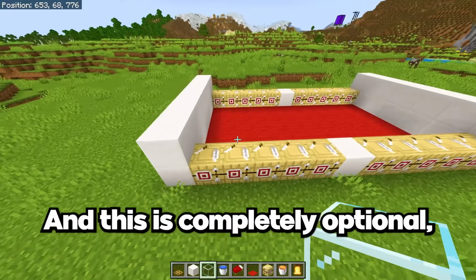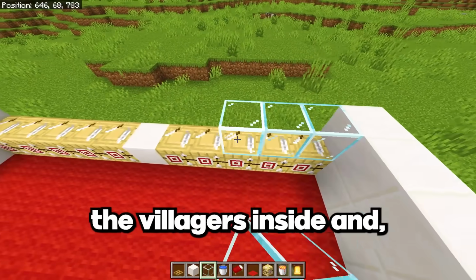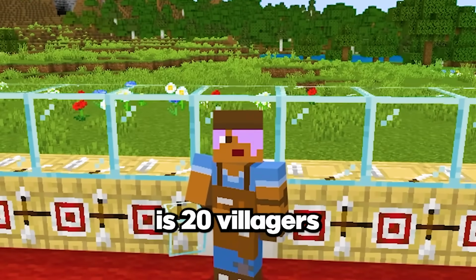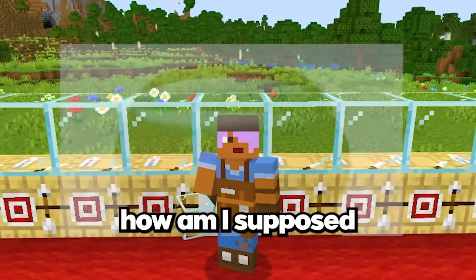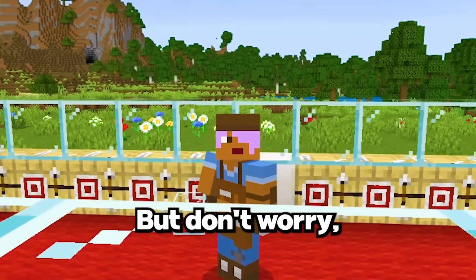And this is completely optional, but I like placing some glass on top of the working station so I can see like the villagers inside, and I kinda like that. So 20 beds, 20 fletching tables, all we need now is 20 villagers. And I know a lot of you are kind of shocked, like how am I supposed to transport 20 villagers in this? But don't worry, we have a plan.